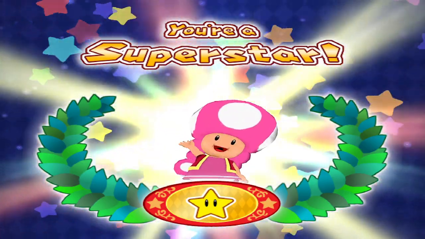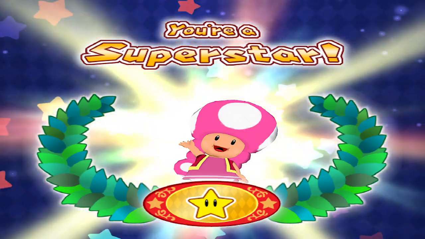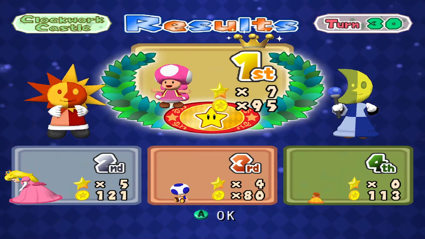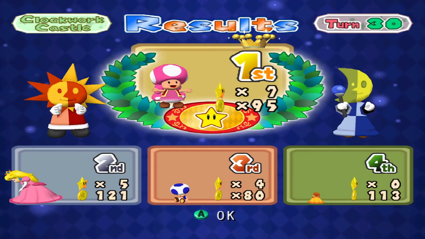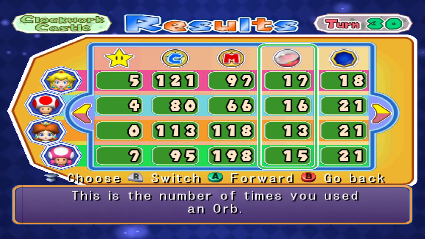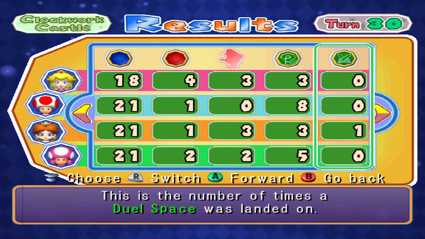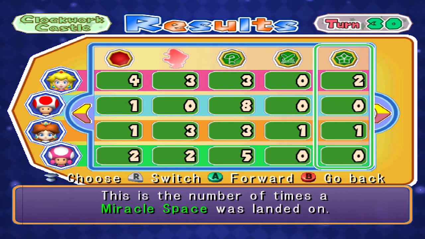Hey, I'm the superstar! Woohoo! What a game. Crazy game that aggravated me. Yep, I took the minigame star by a lot. We still didn't have a battle game. Peach got the orb star by 2 ahead of me. He landed on 8! He landed on 8! I was not even close! Oh my god! Are you serious?